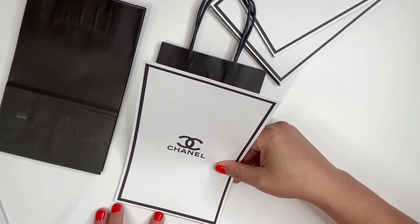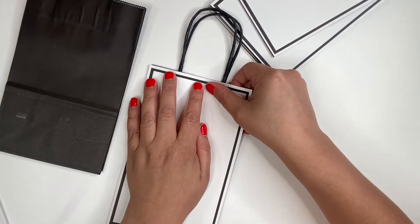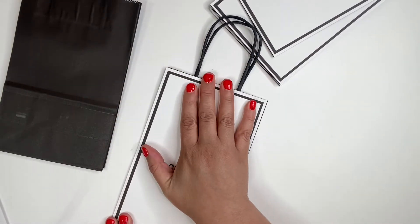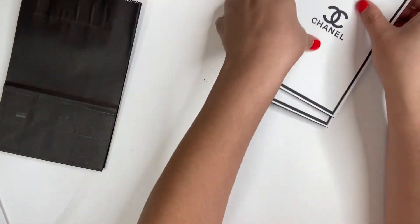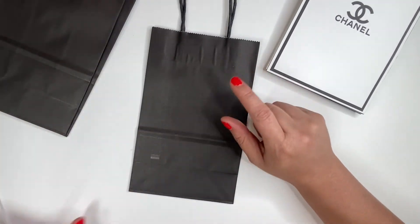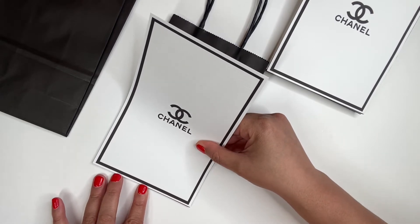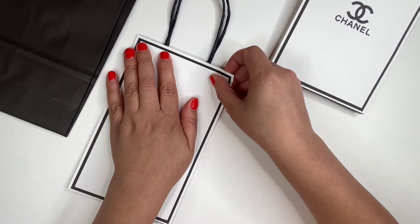I'm actually making her some candy bars as well, and I will be doing a video on how to attach the pearls to the paper and where to get the photo paper from, because I only use certain photo paper. I have tried every other photo paper, and the quality of the photo paper that I use shows up really nice.